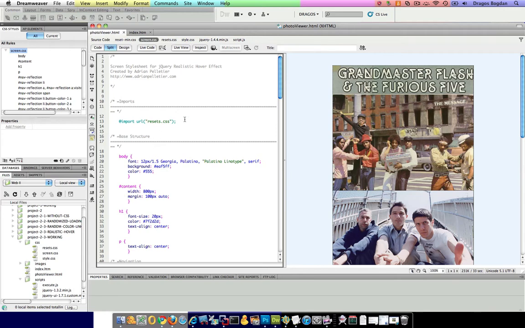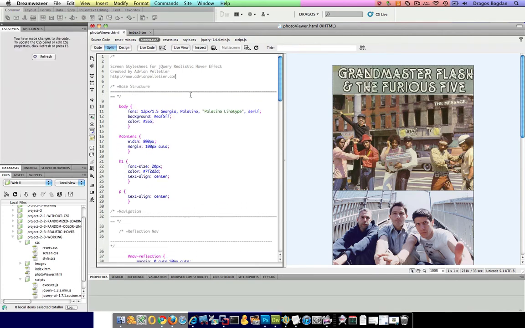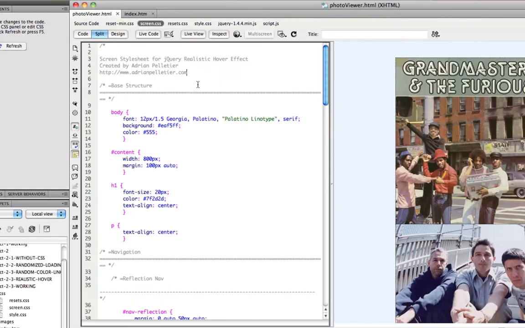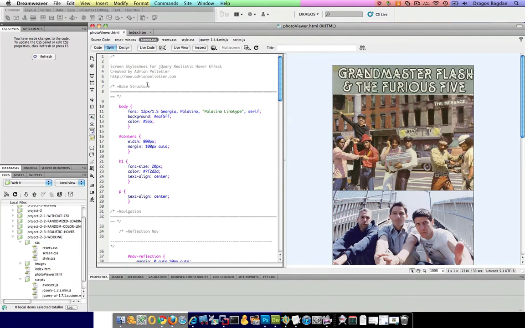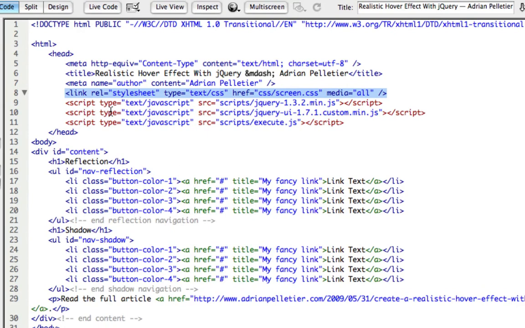Let's start just by taking out this reset, because we don't need too many resets in here. Okay, we'll take that out. We'll leave his name. Doesn't matter. You could take it or leave it. No big deal. So now we have our style sheet. It's not really doing too much. If we go back to his document, we see he has another link to jQuery.